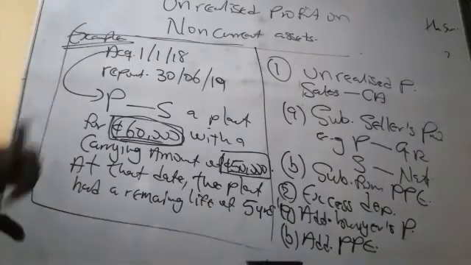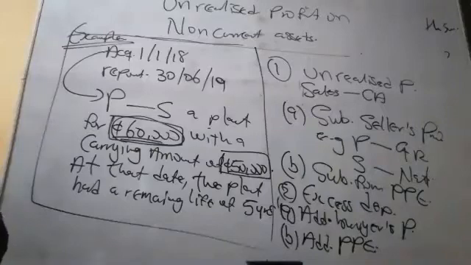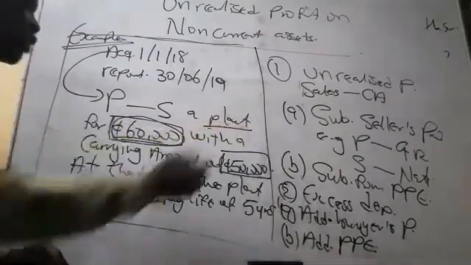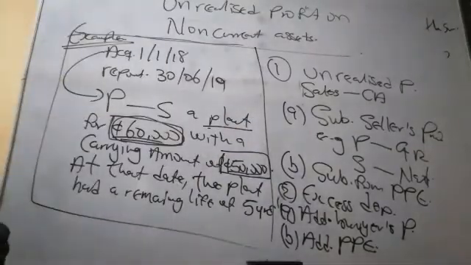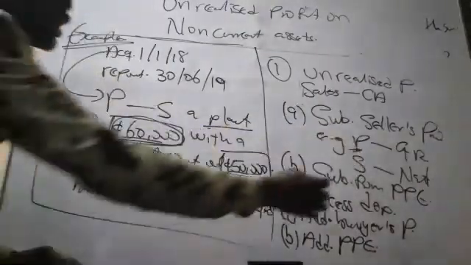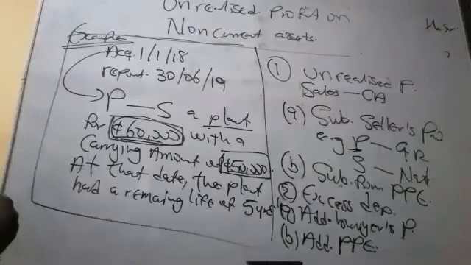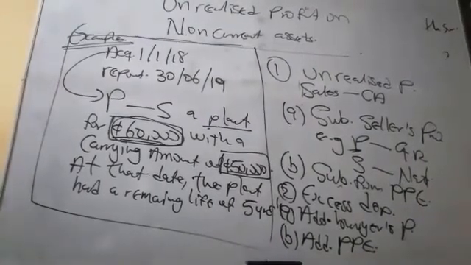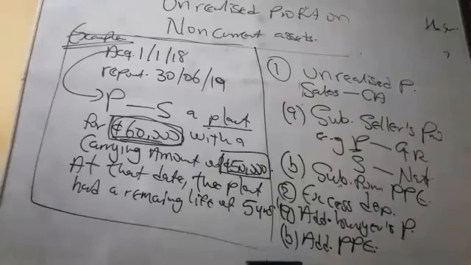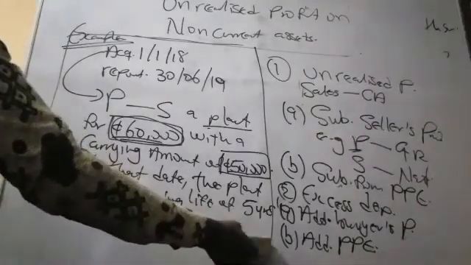Then second, the same 10,000. Go wherever that non-current asset is. You have to reduce that value. So the non-current asset is in the PPE. It will be among the non-current assets or the plants. The plant will be among the PPE on the statement of financial position. So you go there and take off 10,000 from it. So you subtract 10,000 from parent profit and subtract 10,000 from the PPE. We are done. Then you copy the excess depreciation. Now let me copy the excess depreciation here.